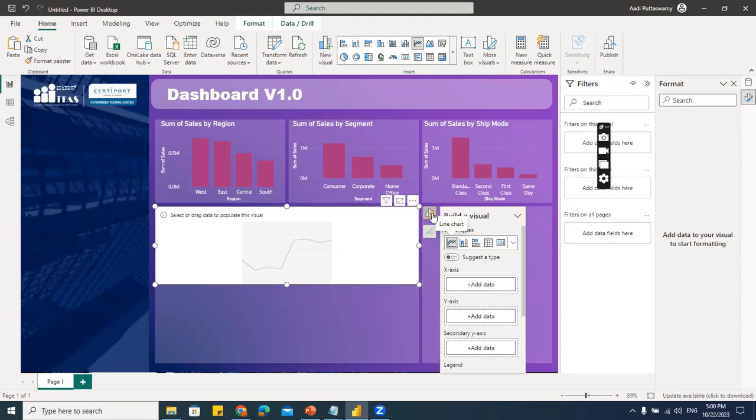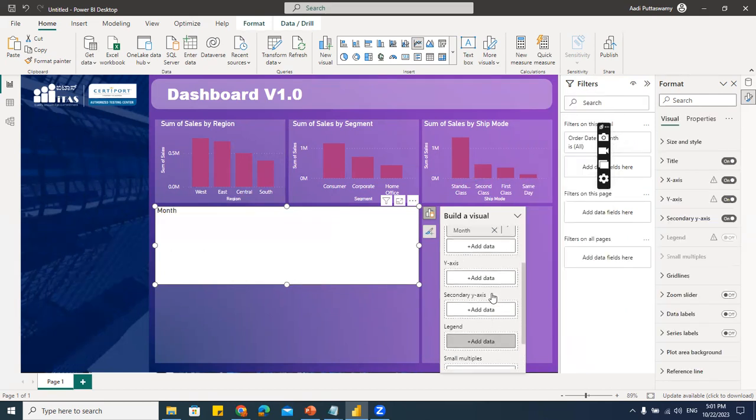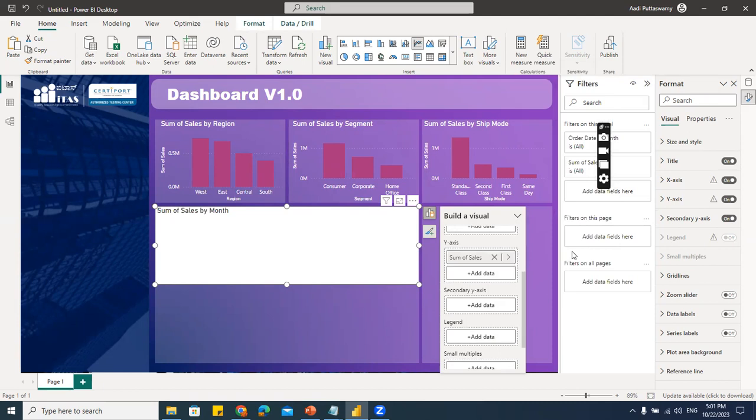Now I need the data. Say we'll take order date. Okay, in this, let me take only month. Okay, then y-axis, I'll take sales from the data table. So this one, you should have that idea. Where are the columns? Okay, so you should have that idea.